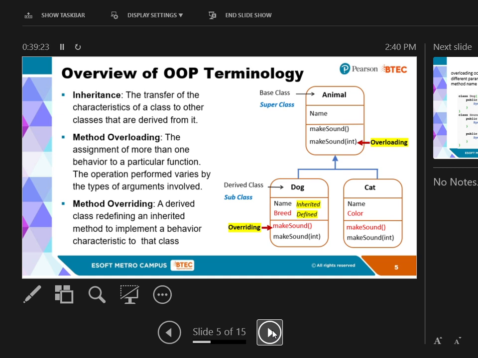Parents' features can be inherited by the child. Or else a parent-child class arrangement can be there in the programming environment. Parents' features can be accessed using the child class. Or else parent features can be inherited into the child classes.